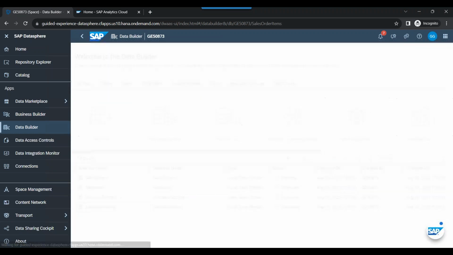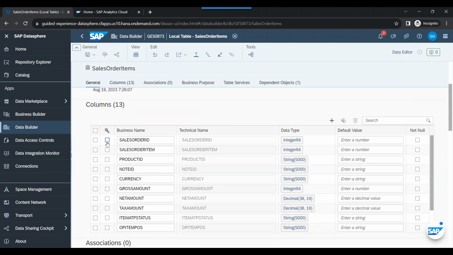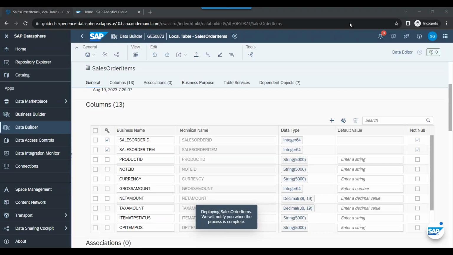So this is basic data preparation you have to do every time before you start any scenario. Here order ID and order item ID together make the composite primary key. Okay, we are good. Our EPM data model is created.